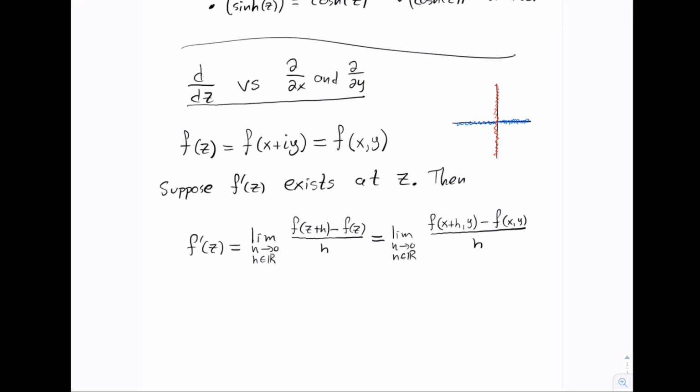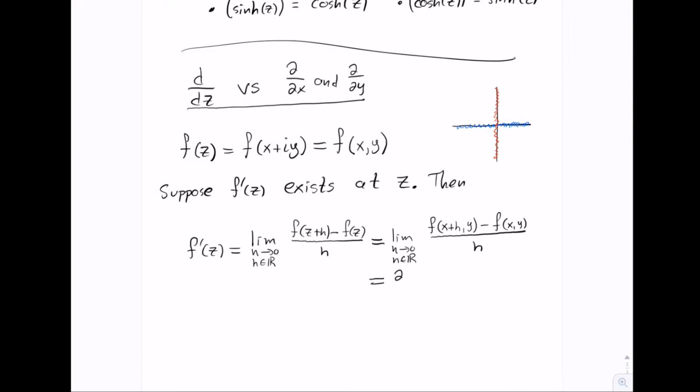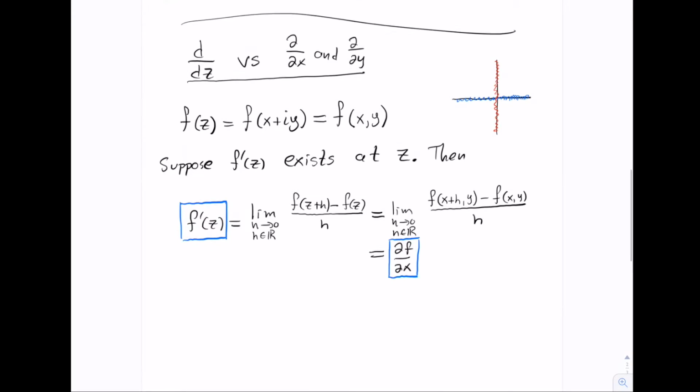And if we look, that right there is actually the definition of the partial derivative of f with regard to x. So this is partial f, partial x. And this is one of the first pretty cool observations that we're able to make about this complex derivative, which is that if it happens to exist, we don't necessarily know that it exists, but if it does, then it had better agree with the answer that we would get if we went ahead and took the regular old real partial derivative of f with regard to x.